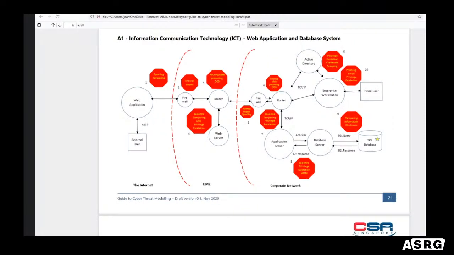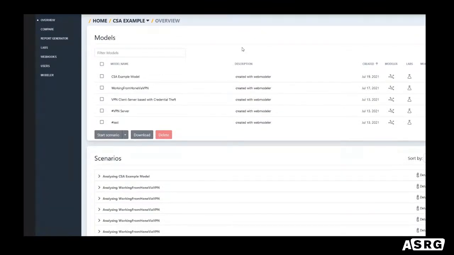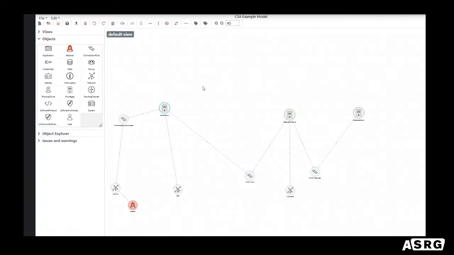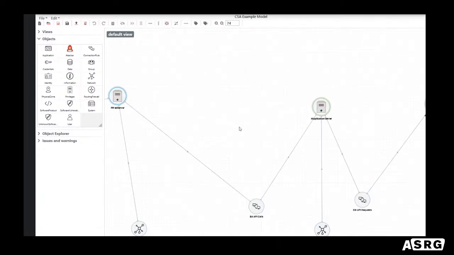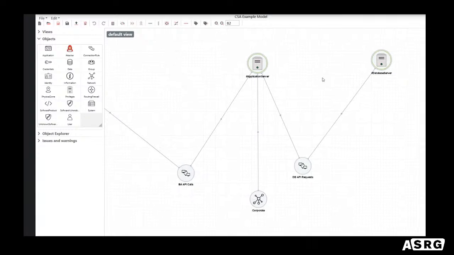If we flip over to securiCAD Enterprise here, we see that we have a set of models and so on, but I would like to open this one. This is the model that is representing the map that we just saw from this Singapore company or authority.